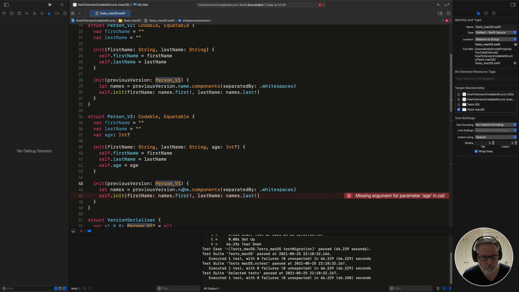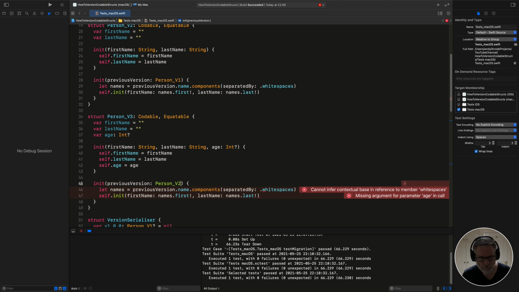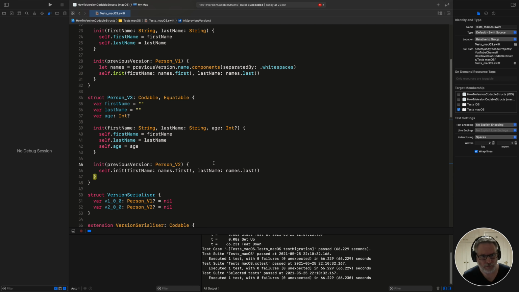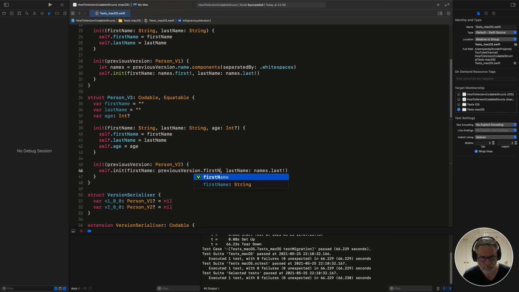We need to build it from the previous version, which is version 2. Oops, wrong button. Version 2. And we just need to decide that, to be honest, we're able to pass in first name and last name from the previous version.